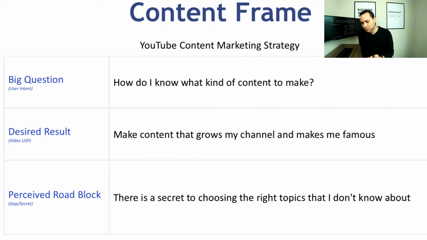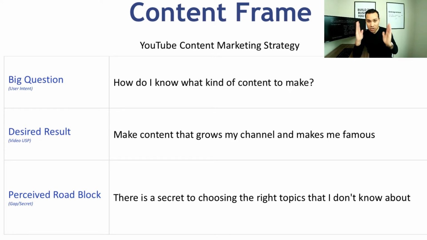And so then I took it a step further. I said, okay, what's the perceived roadblock? What's the gap, the secret? What do they think they need to achieve that result? And so I came up here, and again, you're just kind of making things up at this point, right? This is a hypothesis, a guess. It's not like I took a survey. There is a secret to choosing the right topics that I don't know about. Okay, so I went from a random keyword of YouTube content marketing strategy to a question that I could answer.